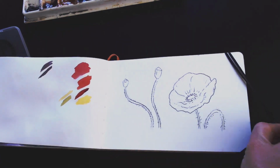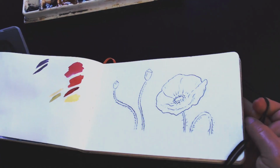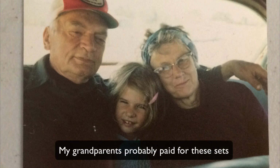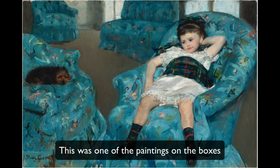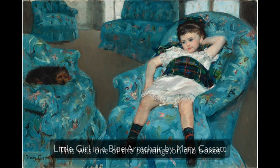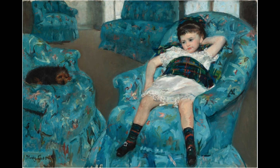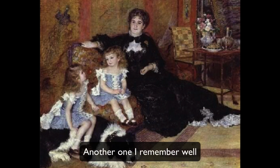So I'm going to tell you a quick story on what inspired me to do this painting exercise. It stems from when I was a little girl, and of course, I loved to draw. My family bought me several sets of markers through my childhood. This company sold their markers in these beautiful metal boxes, and on the cover of the boxes, there would be an oil painting. Now, I'm a kid. I do not know that these are oil paintings. All I see is a really pretty picture on the tin, and inside the tin, there are markers. So my poor little 6-year-old brain looks at these pictures, and I swear I thought that they actually did these pictures with markers.